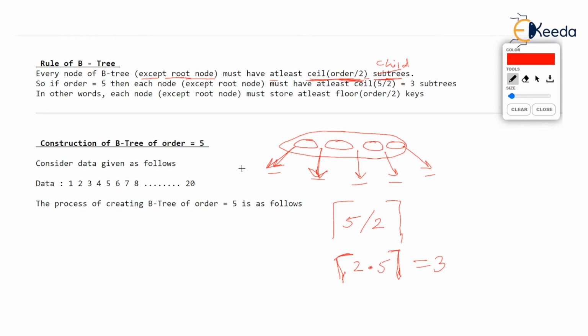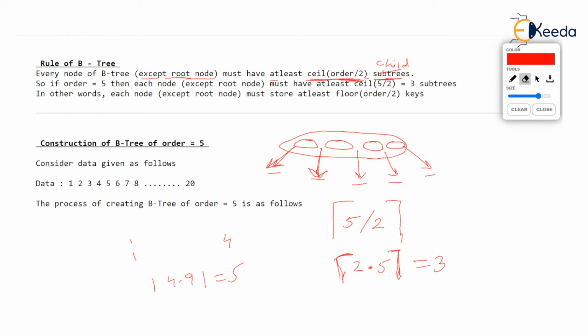I hope you know the ceiling operation. Like, what is the ceiling of 3.1? As an example, it is 4, because 4 is the next highest integer above 3.1. What is the ceiling of 4.9? The ceiling of 4.9 is 5. The next integer higher than 4.9 is 5. So enough of the ceiling discussion.